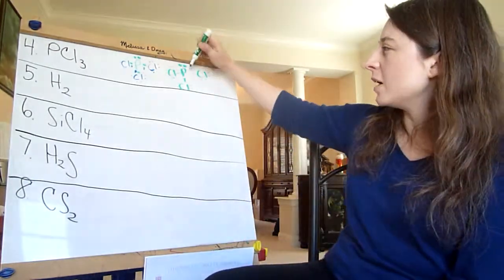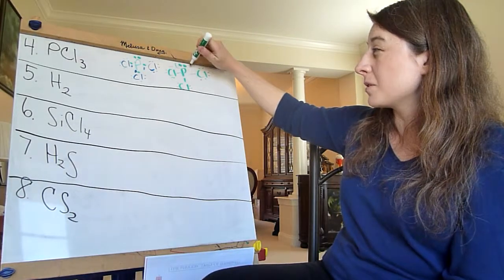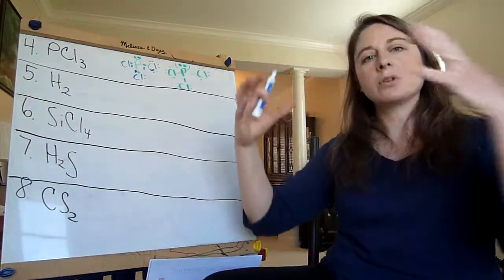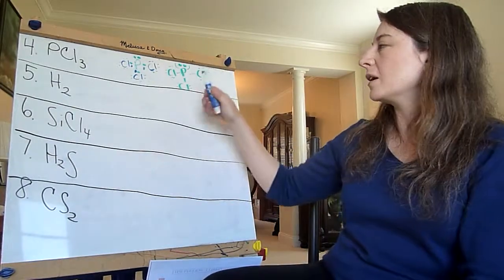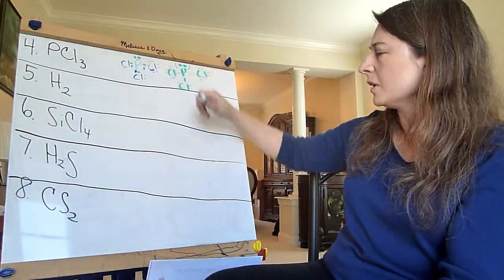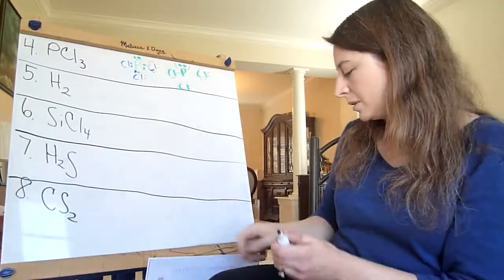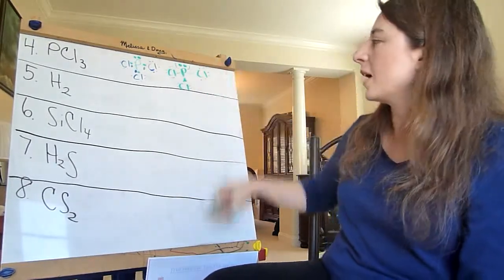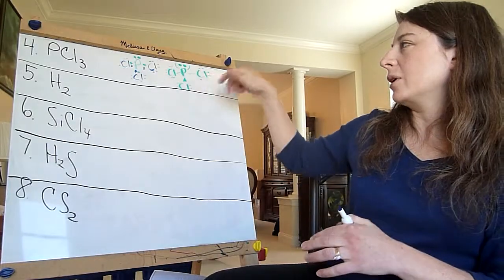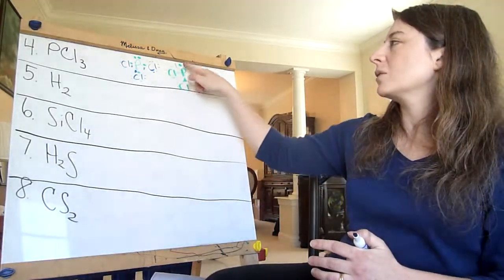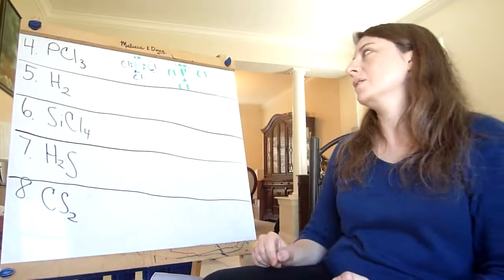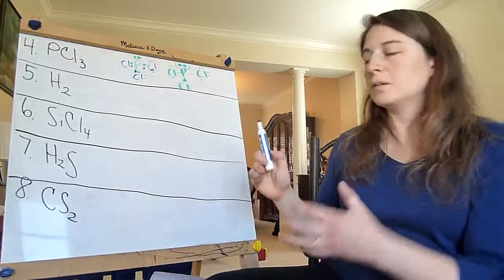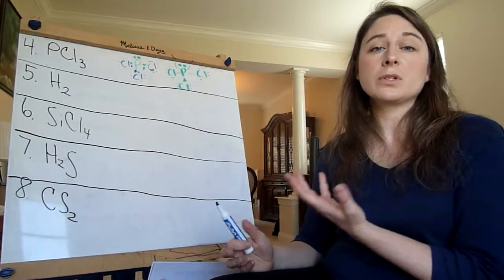Okay, so when you have something with 3 things arranged around it and the 4th thing is an unshared pair, you know that the unshared pair exerts a greater repulsion to the other electrons and takes up a little more space. So as it bends these, of course it would be better if I drew maybe a dashed line here and a little wedge here to show that this will arrange itself so that that chlorine would go back into the board, this chlorine would pop out, and this chlorine and the unshared pair could be on the same plane as the board. So we'd have a 3-dimensional structure, but that pair is going to bend the molecule just a little more than a normal tetrahedral shape.